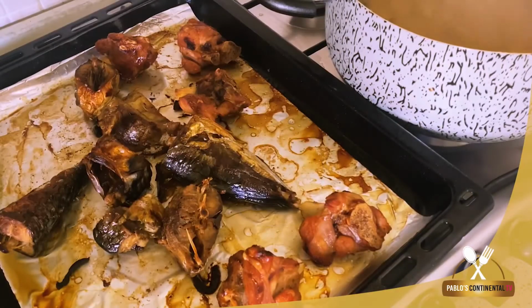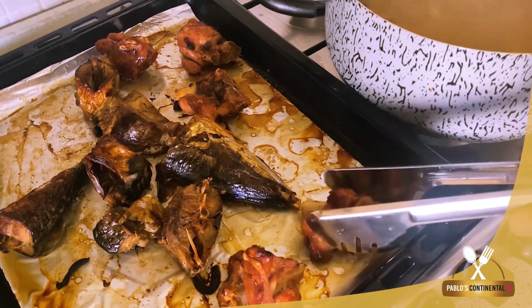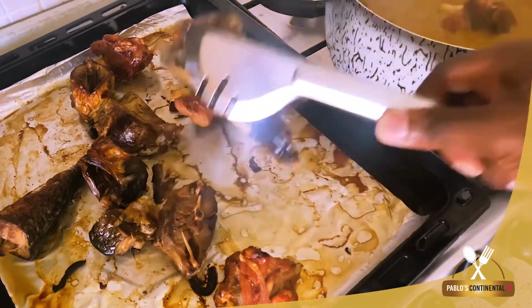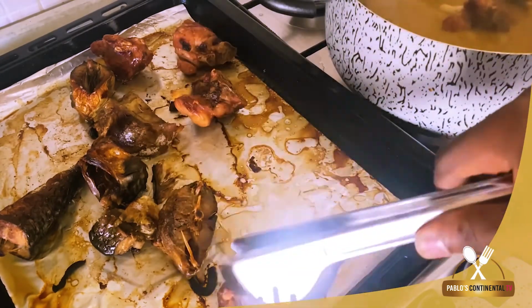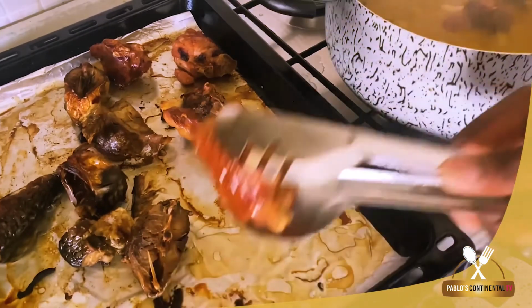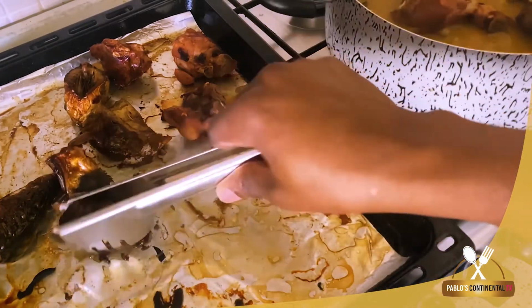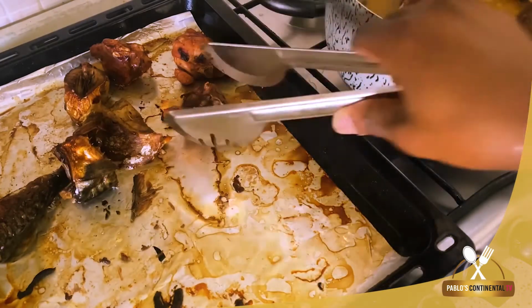And here the turkey and the fish is well baked. They are ready. So what I'm going to do now is to add it in the pot. Just like I told you before, it is the last thing that you will add. So I am picking them one after another. Then afterwards we'll stir it together and our soup is ready.